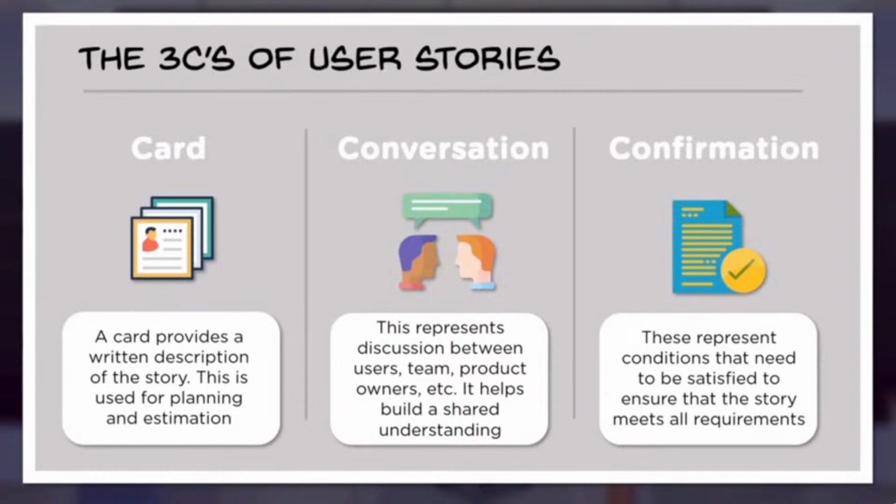So then further, what happens? Conversation. After the user story is written on a card and shared with every individual participating in that conversation, there will be discussion. Conversation represents discussion between users, the team, and product owners. This helps in terms of whatever the user story is written: is it making sense? Is it in line with the user's expectation?